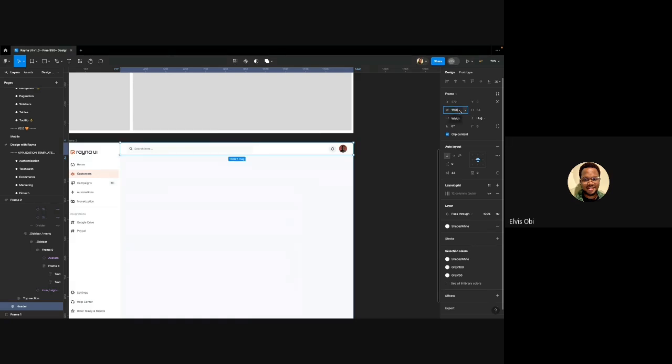So for one trick, you can run some calculations within this text box here. So let's say, for example, you're trying to reduce your width by 20 pixels. You can just simply on your keyboard put your space minus 20 and press your enter key.